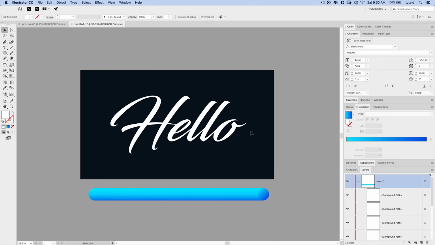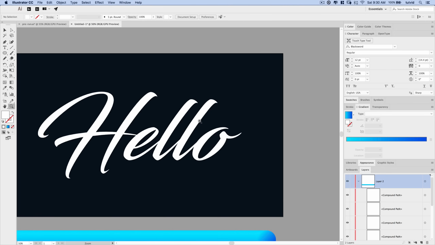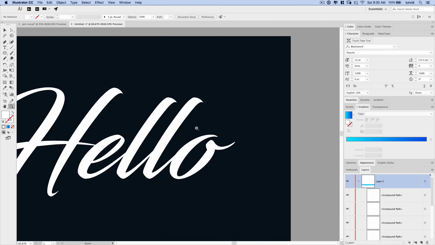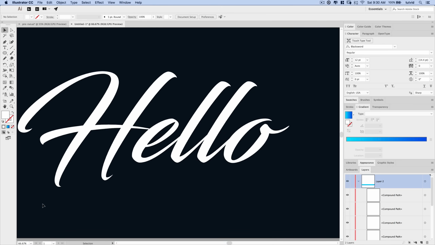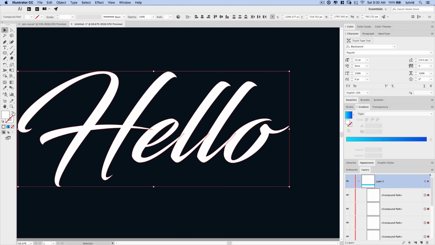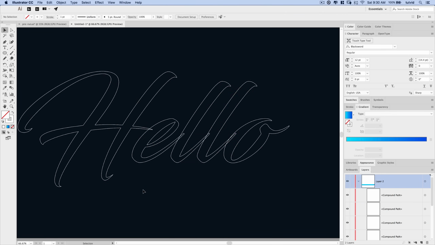And now in order to do this, we're going to begin with the L's first because they're the most simple shapes. Then we'll do the E, and the H is probably the most difficult, so we'll do that one last. Check this out. First and foremost, we're going to select all the letters, and we're going to flip fill and stroke. So we just want the strokes. We don't see anything but the stroke.